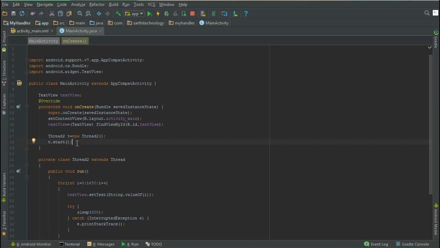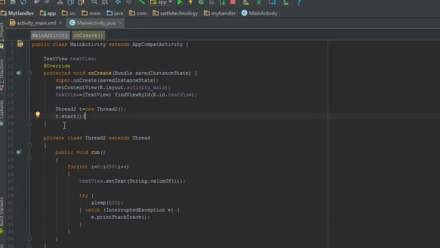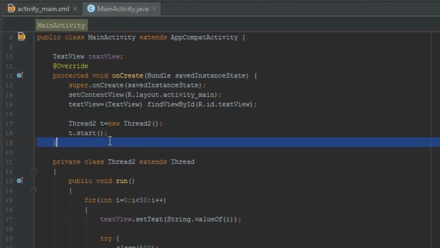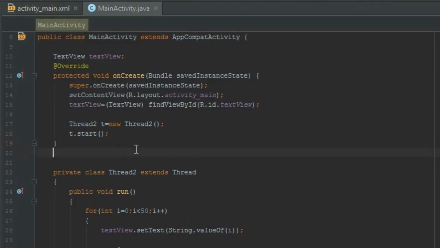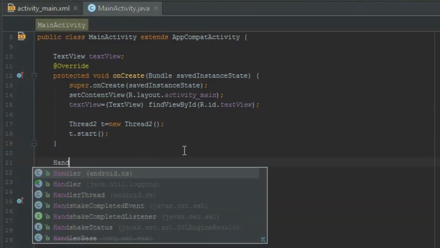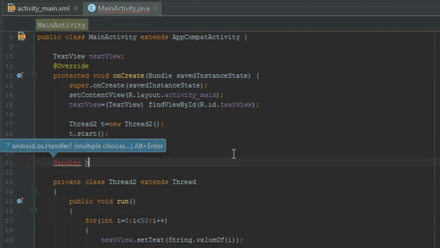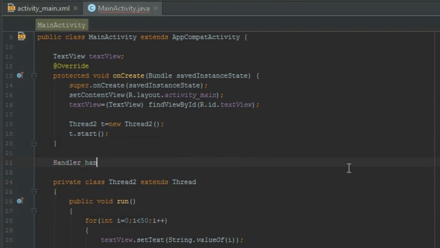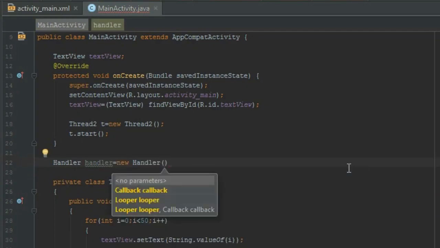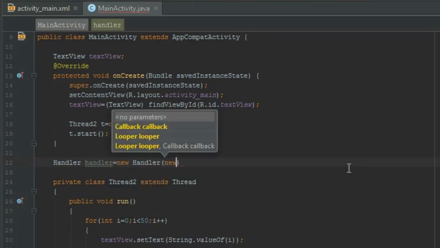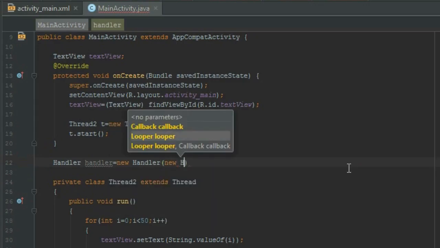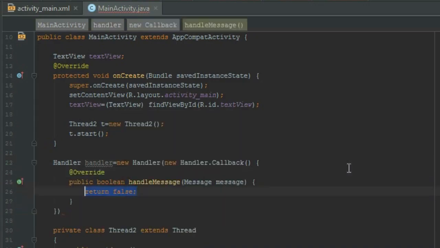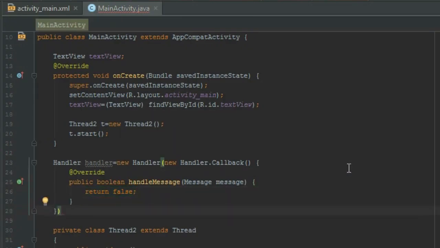So here first create a handler. Handler, and here new Handler.Callback, and don't forget to put semicolon here.